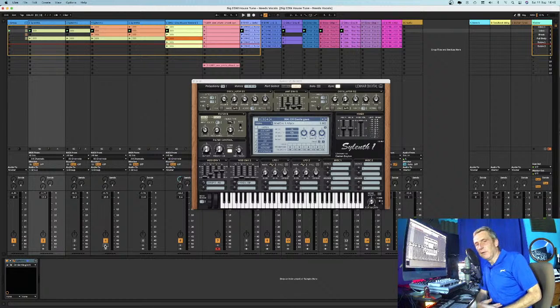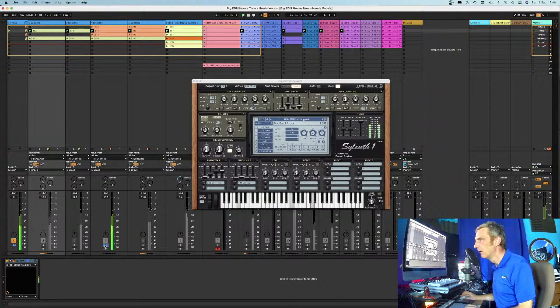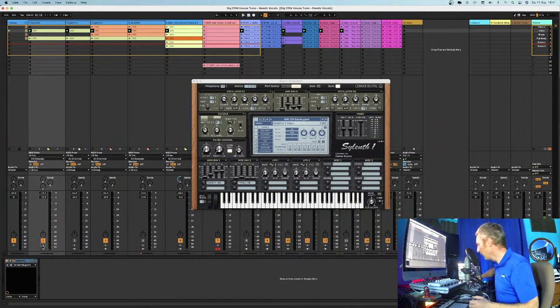Okay, so you can see what I've done there. I've kind of gone through, I've ended up adding another kind of sort of pad type layer. It's got a little bit of pluck to it, so if you listen to this sound, okay, and then you listen to that other one, the sort of bright chorus one, and that's kind of wompy. That works perfectly with the bass line, so it works perfectly for the intro and keeping that nice low energy vibe in the track, but knowing that something big and bright is going to happen soon.